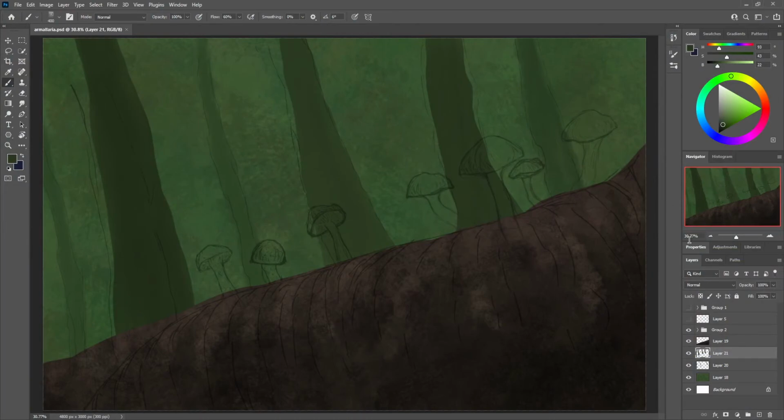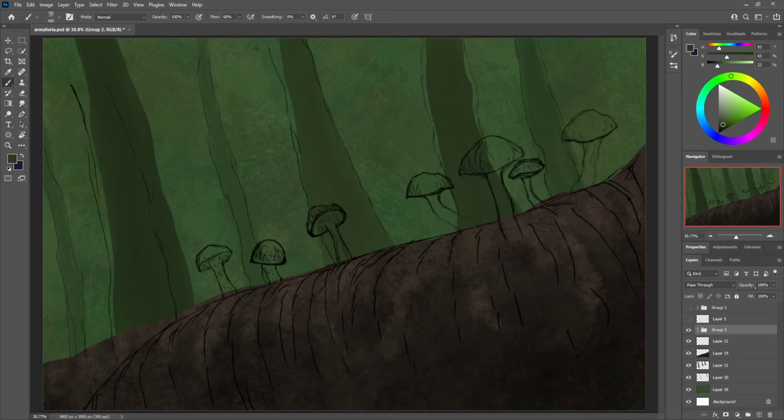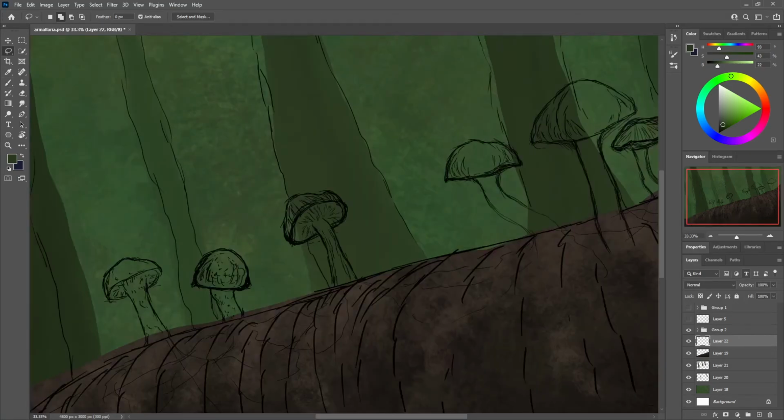Okay, we can get going on the mushrooms now. I pulled up a few more references on the mushrooms for their colors and details that we'll need when we start painting. So for the mushrooms, I'm going to start by lasso tooling the main shapes.